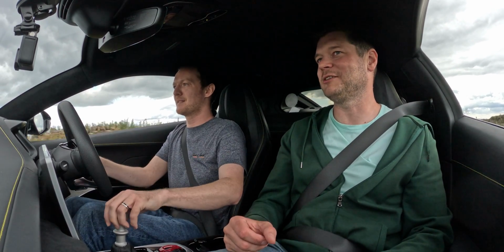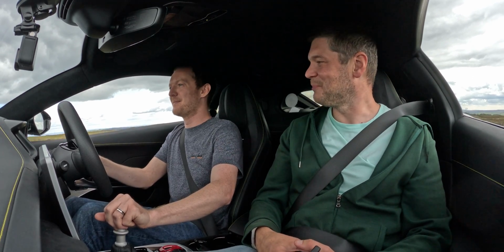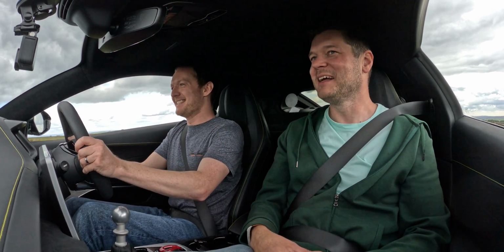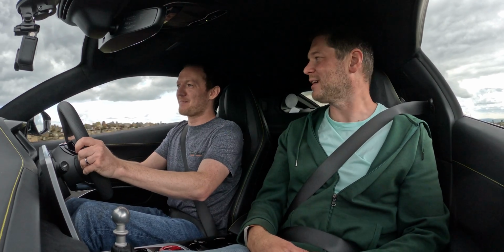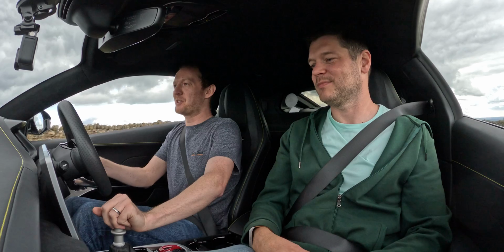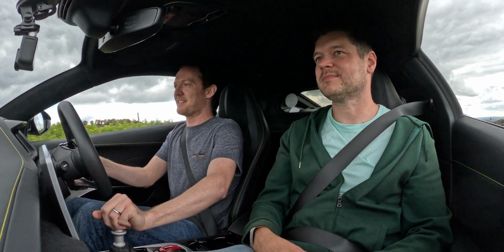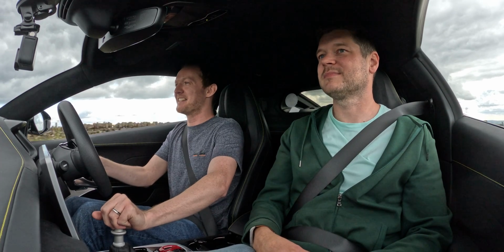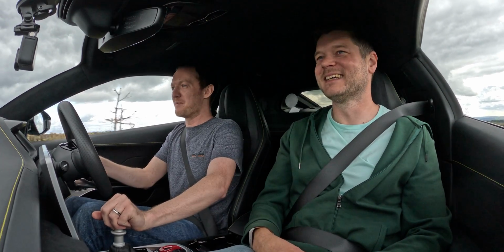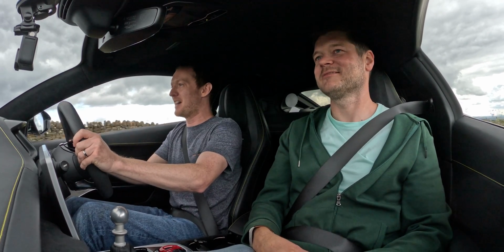Did you have any hair-standing situations, some brown pants situations in this car, or has it never surprised you in the corner? On the road, never, but on the track, so it's done a track day at Hethel, and there's a section of that track that's designed to test the car, and it tested the car. It had a right old wobble coming through a set of corners coming up to the first hairpin, if you know the track.